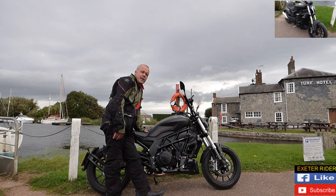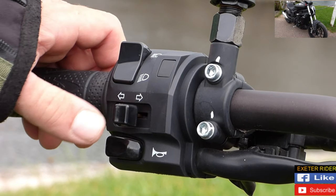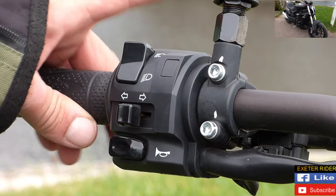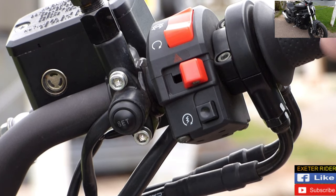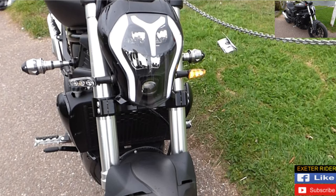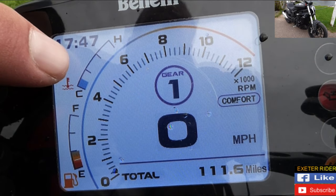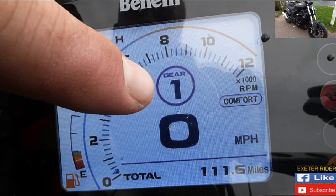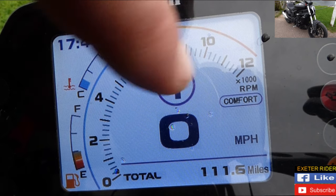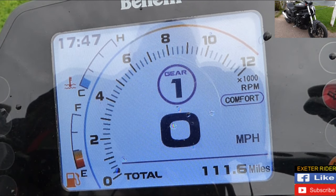It's a big tank — about 21 litres of fuel — so you're not going to be filling up very often. Instrumentation wise, we've got left and right indicators, high and low beam, and a pass button. On the right-hand bar there's the kill switch, hazard lights, and start button. We've got LED lights all around including a daytime running light. The dash is a lovely LCD setup with temperature at the top, fuel at the bottom, a prominent gear indicator, six gears, total mileage, and a rev counter around the outside. Very readable.